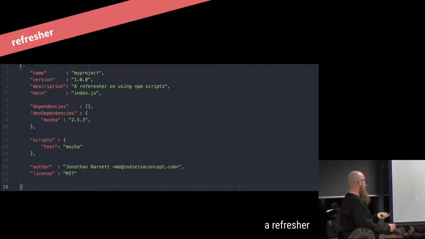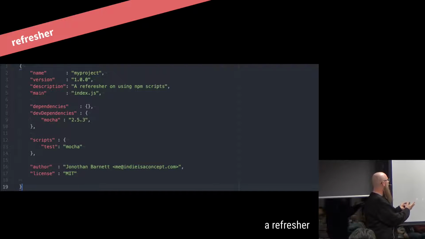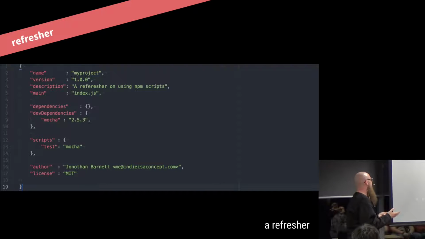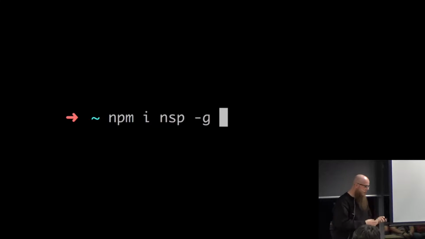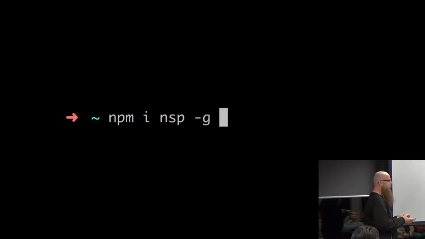So that's a better way of dealing with some of those global dependencies that should be local to a project. Now, there's other types of global things that you install, and that's command line tools. NPM has a lot of tooling on there that you can utilize to make things easier in your day-to-day. One of those tools that I use is NSP, which is the Node Security Project. And that allows me to go into various different projects and just understand whether there's any vulnerabilities in those packages themselves.